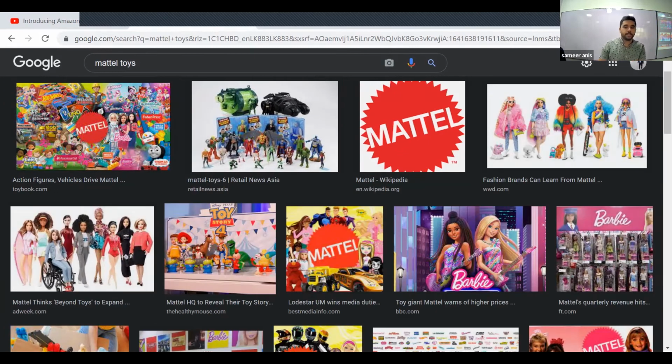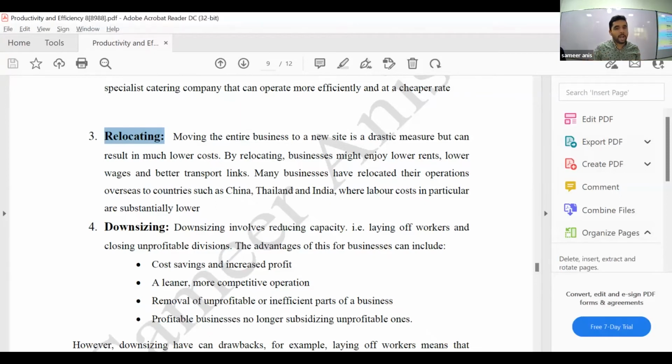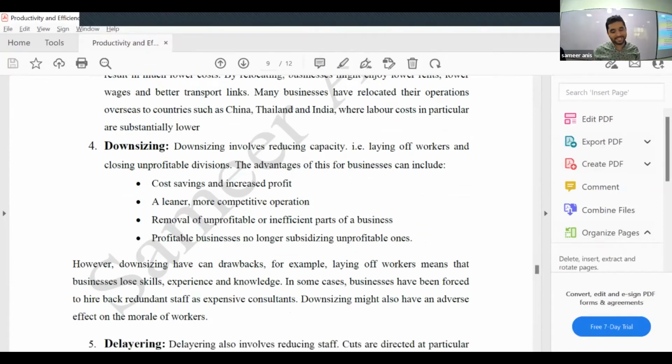Yeah. I mean, I have played with Barbie, I'll be honest with you, when I was small. Because I have an elder sister, no? So her Barbie toys were there, I guess. So I played a little bit. I'm just saying. Just the combing of the hair part, I guess. It's fine. Okay, so relocating.